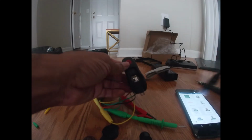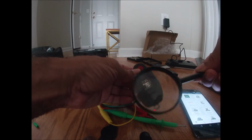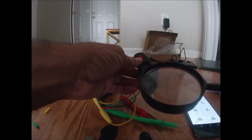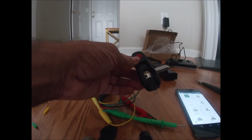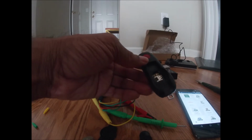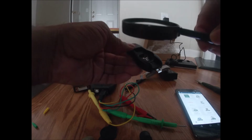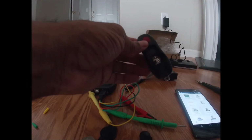And here's why I pull out my magnifying glass and figure out exactly which part number this key is and how many megahertz, because it does make a difference. If you get a key that's, let's just say, 433 or 434 megahertz and the system itself is 315 megahertz, it's not gonna work. So let me take a look here. This one is 315 megahertz.